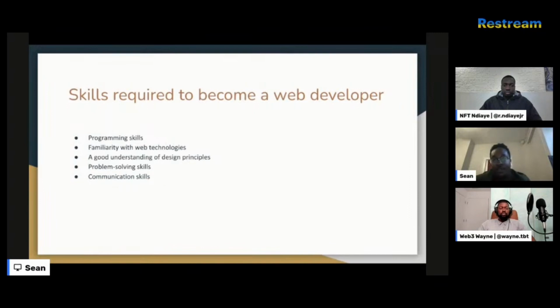You also need a good understanding of design principles in order to make a nice looking, nicely designed application or website. You need problem solving skills in order to solve whatever problem your application is being built to solve, but also to assist you in the development process. You may run into roadblocks or hiccups along the way and have to debug your code at various points, so you'll need to be able to work through those challenges.